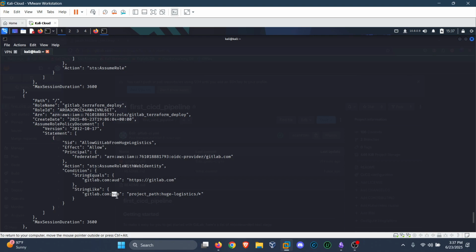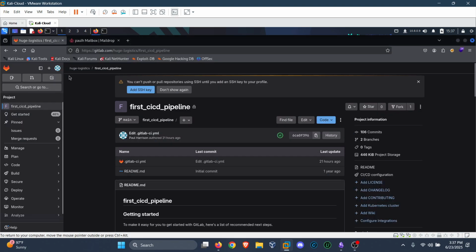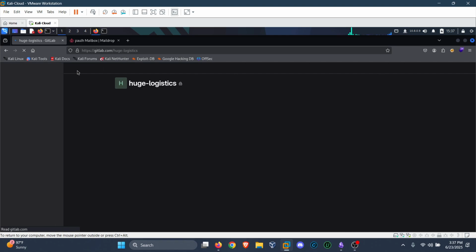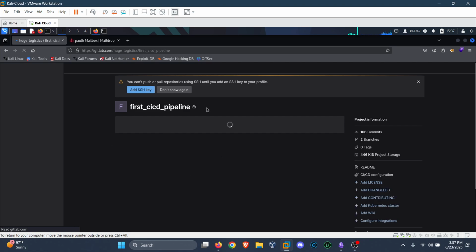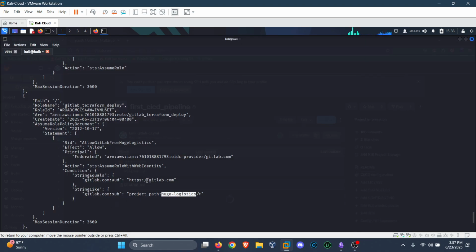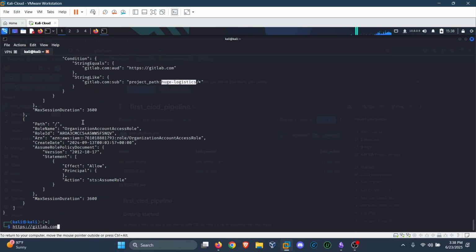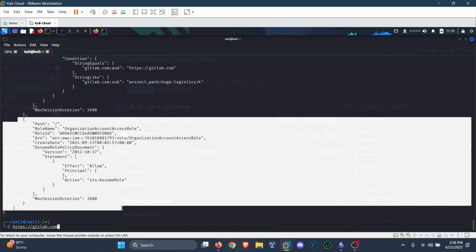And here we have the sub, and this is the project that we have to be in to assume this role. Now, this is where the vulnerability comes, or the misconfiguration in this case, is that this wildcard allows anything within this Huge Logistics project. So if we go here, we notice that, hey, this is Huge Logistics over here, and we do have access to one of their projects, this one, which we're able to edit. So that does mean that we could assume this role. And the final one is this, which is pretty much something we can ignore.